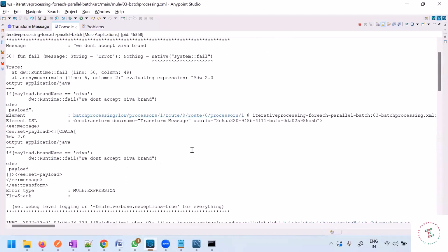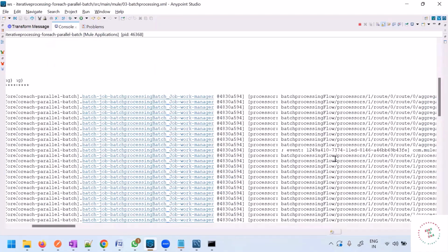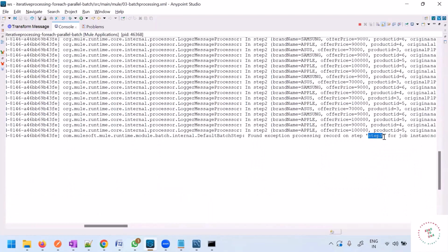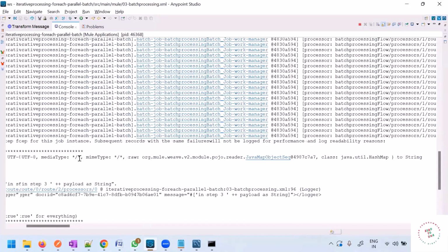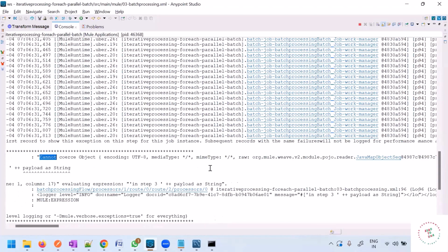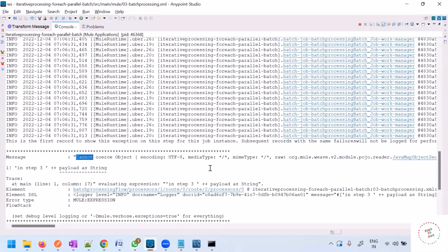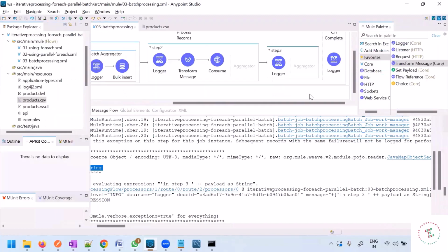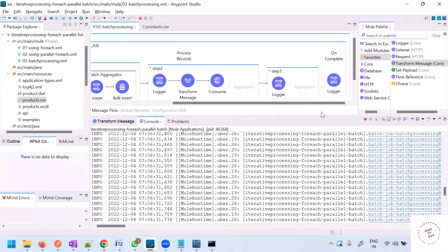But my batch job did not terminate. You can see the records are processed as usual, right? So in step 3, it got executed. Here, okay, it is saying cannot coerce an object. Okay, so it is a map object, the one which is coming from database. Maybe it was not a string, so this expression failed. That's okay. But the concept I want you to understand is the control came to step 3 only for the failed records. This is how we handle errors in Mule batch.